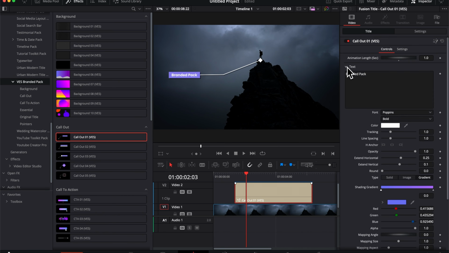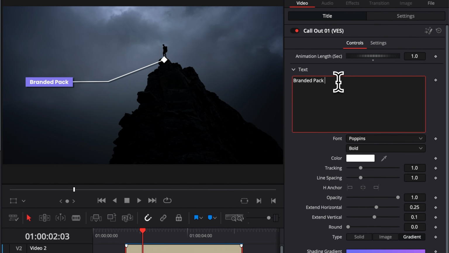The text is automatically adapted to the box in that case, so as you can see, if you're writing, the box is extended. So you don't have to worry about the size of the box when you're writing your text. However, you can still do some alteration to the box if you wish to.